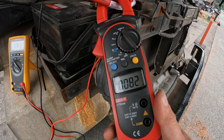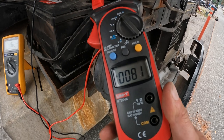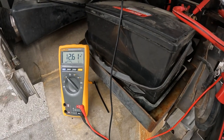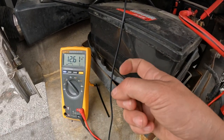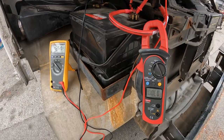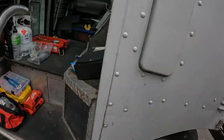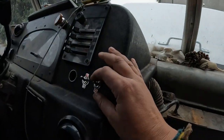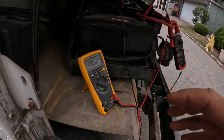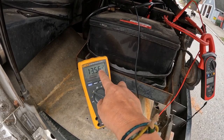My mechanic recently checked the alternator and did a resistance test up to 90 amps. So I'm glad to be not pushing it too much more than that. But you can see that this would mean that it's not actually charging the battery. So if I want to keep the battery charged, I would switch it down to 30 and make sure this comes back up. Let me do that. There we go. Battery voltages come back up and it will continue to increase this charge.